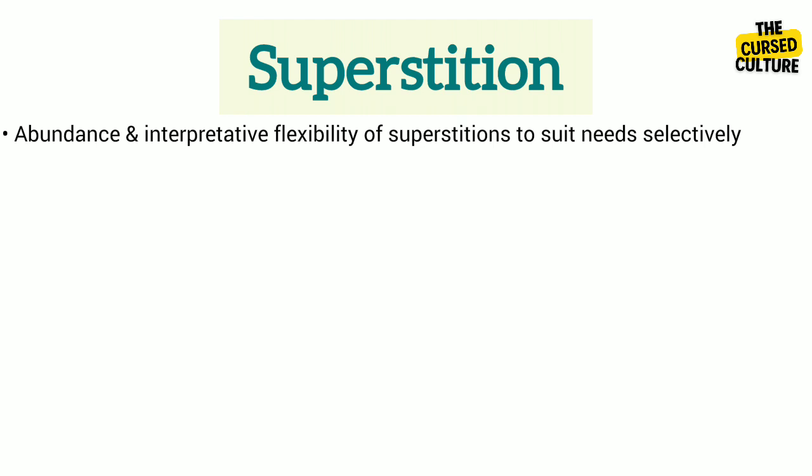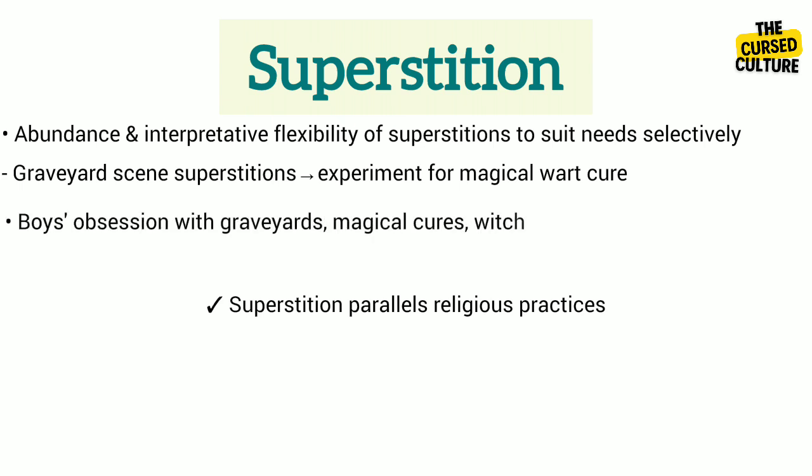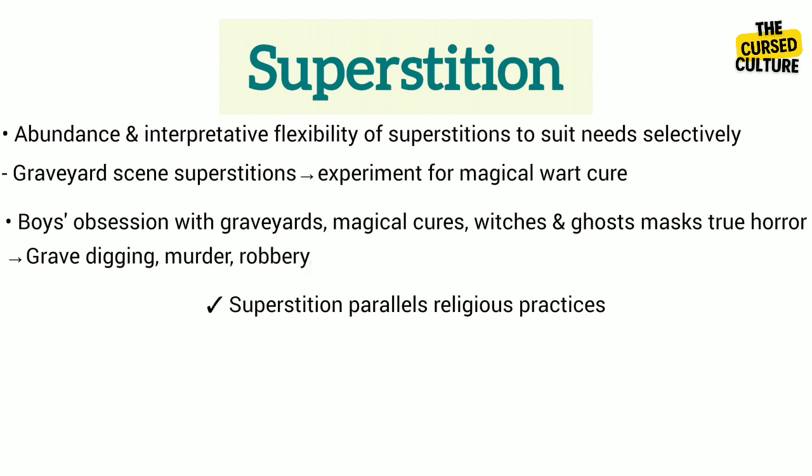Twain introduces superstition in the graveyard scene, where the boys experiment with a magical wart cure. Superstition parallels the religious practices of St. Petersburg's populace. The boys' obsession with graveyards, magical cures, witches, and ghosts masks the true horror of the circumstances they encounter, that is, grave digging, murder, robbery, starvation, and attempted revenge.